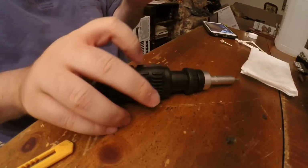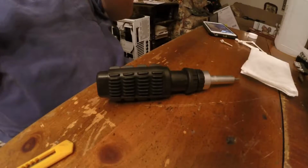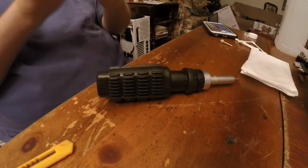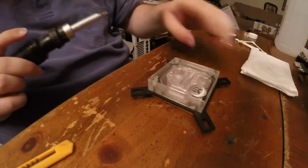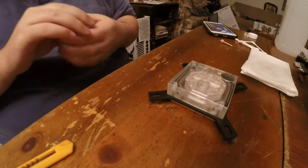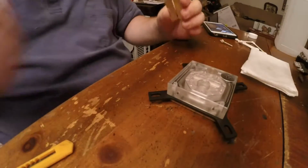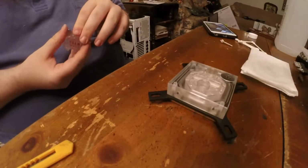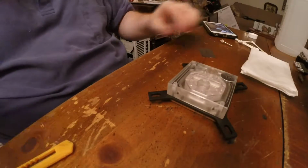So let's have another look here. Good. Just checking each individual side here. Well, I think we have a pretty good seal going on there. Okay, there we go. So we have changed out the jet plate and the insert to better match the optimum settings or configuration for this model of processor we're going to be using. And that's going to conclude the video for tonight.